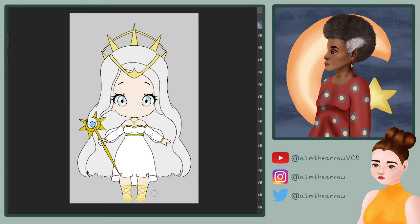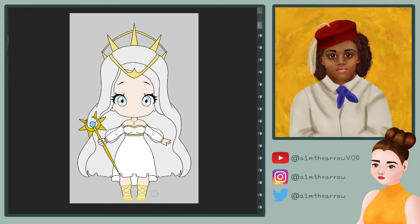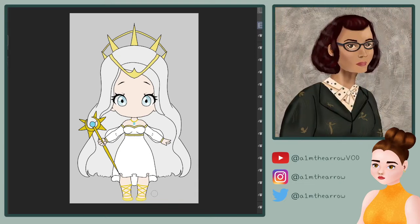I'm trying to decide if she should have a little animal friend, and I'm kind of feeling like maybe a little owl, or I don't know. I feel like she should have some sort of familiar of some kind. But I don't know what to make that.